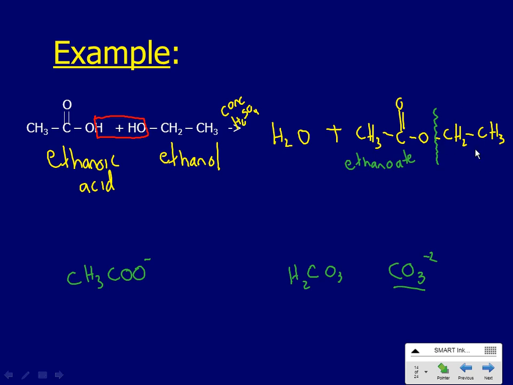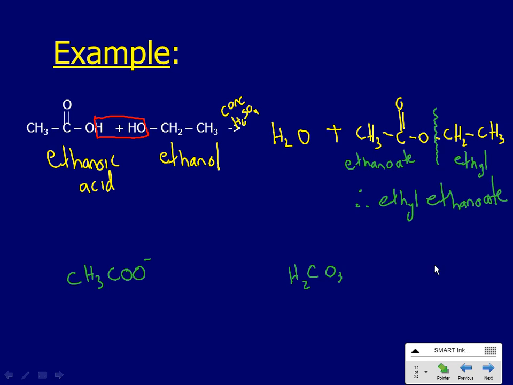Well, we've encountered a chunk that looks like this. What's a chunk that is like a C2H6 except it's missing one H? We call that an ethyl group, right? We call it ethyl. And therefore, our name is, and because this is the parent name, the oate part really carries the functional group. This is called ethyl ethanoate. All right. Ethyl ethanoate. That's kind of a neat name.